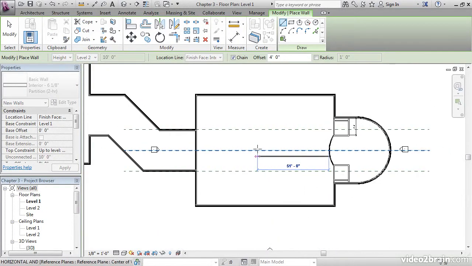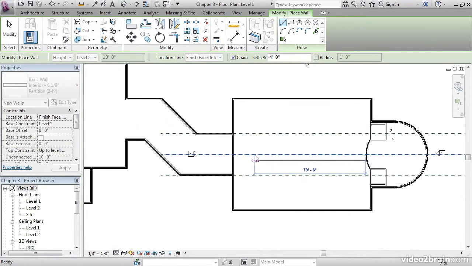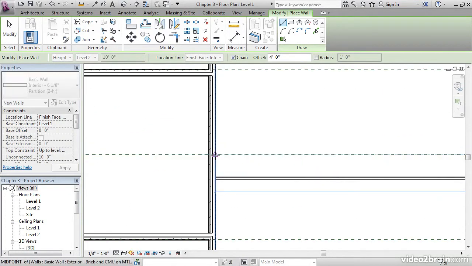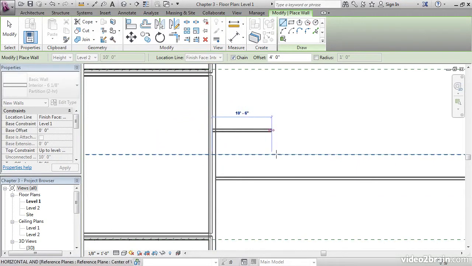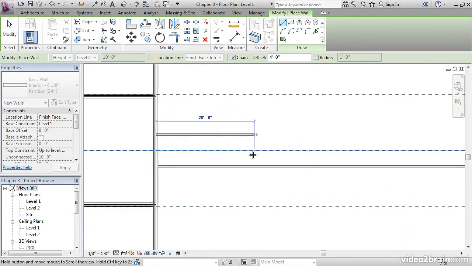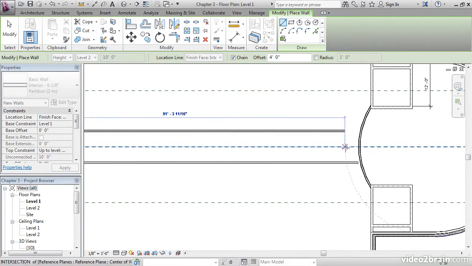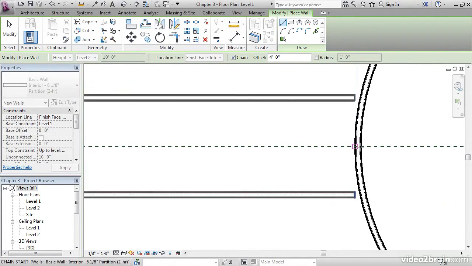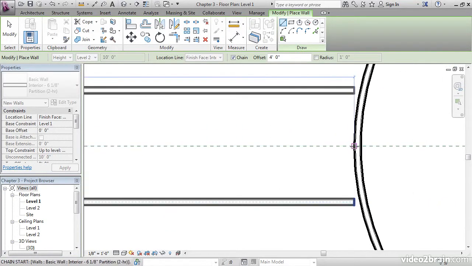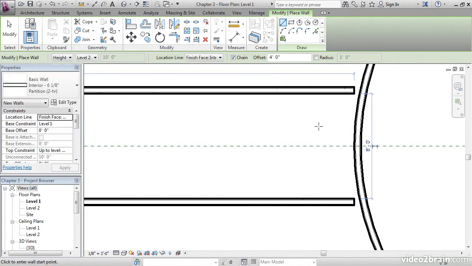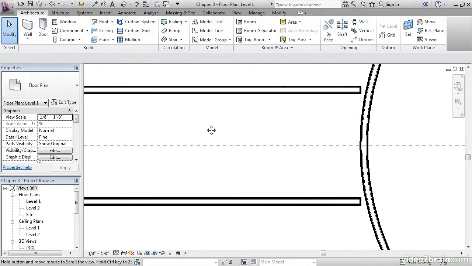Move the mouse in this direction and you'll find that there's a 4-foot offset coming from the reference plane. Come all the way down and click the midpoint of that wall. Now let's come straight back and do the same thing. We can resolve it at either the endpoint or intersection right here. Hit escape a couple times.